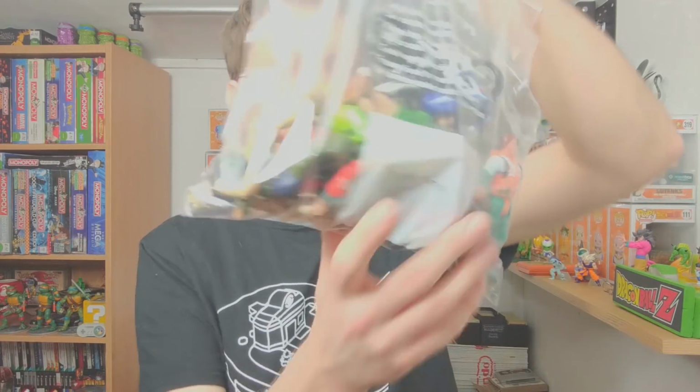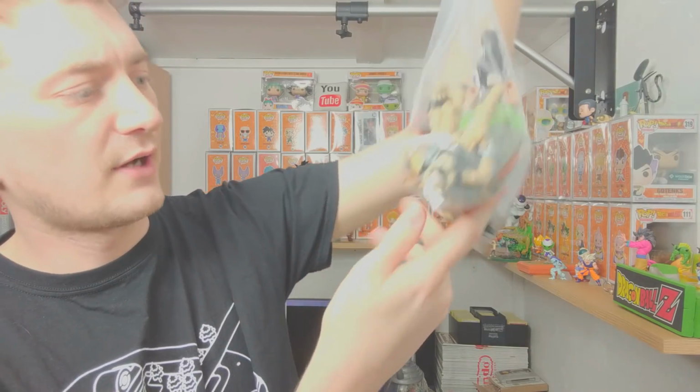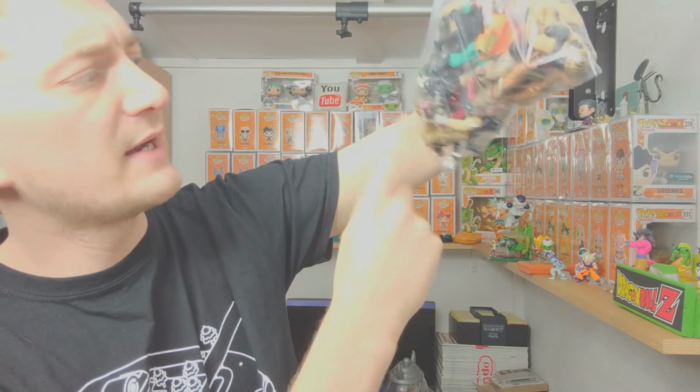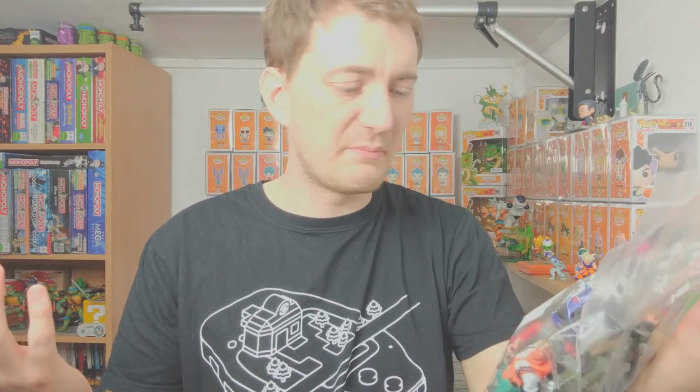Picked up this bag of soldiers. It also has Vision inside it, and I think there's another Marvel character. There's an Iron Man in here, and then yeah, other just random army blokes. So there's a few weapons in the other bag, so what I'm going to do is divvy it all up properly, and yeah, stick it on an auction. Set a price where I'm happy to make whatever money can be made on it, and then just see what happens. Put it on a 7-day auction and let it run out, and yeah, go.